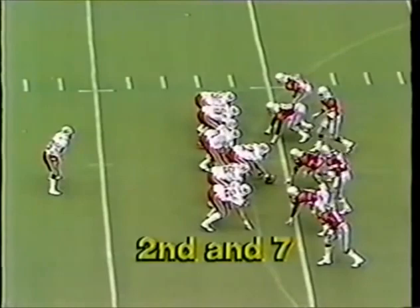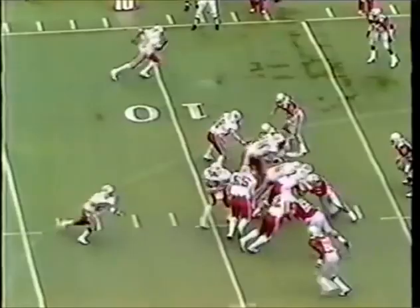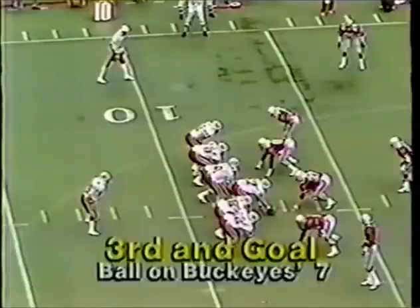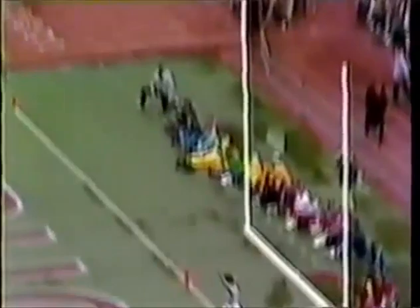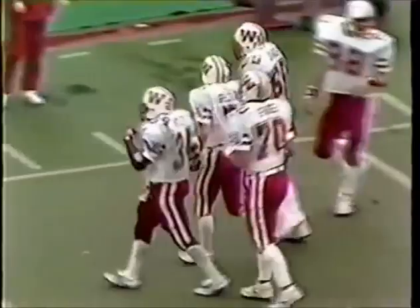Badgers must reach the Ohio State eight-yard line for a first down. Emory cuts it back up field inside the 10, near the first down yard. Howard fires — it is broken up, it is third and goal. Quarterback draw play, Howard gets down to the one and a half. Todd Gregory is on to kick a 19-yard field goal — and it's good. So the Buckeyes get a reprieve of sorts, the Badgers have to settle for three and lead now 6-0 with 11:04 left in the second quarter.